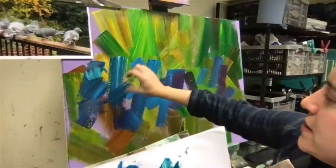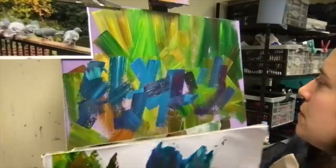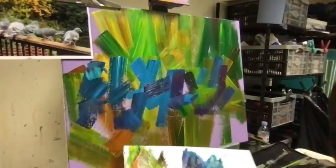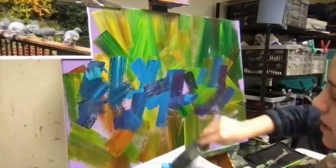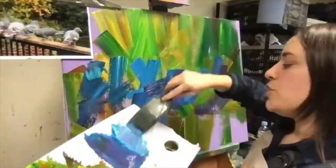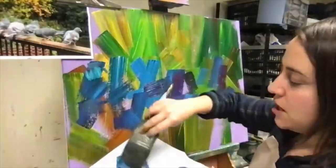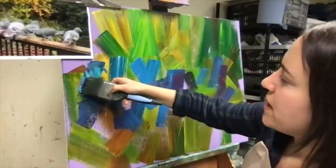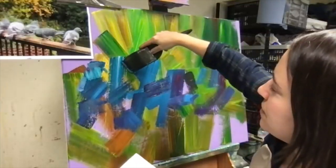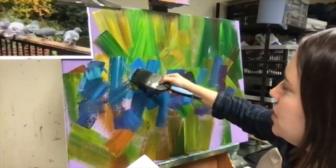So I'm sight measuring where things are. Sorry, knocking you about. So just pick up a little bit more white, maybe a bit of purple. When you do start introducing white and it starts going a little bit chalky, just reintroduce some colour again, because that's the only thing about white, it does just kill things off a little bit. Right, so something around there. So I might start edging a few of the pigeons here and there.